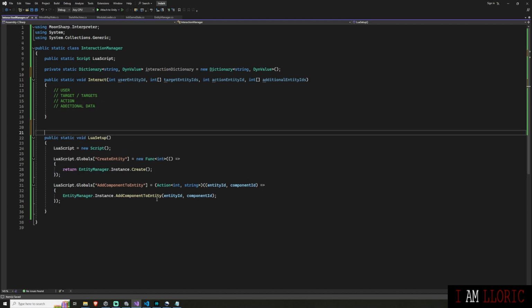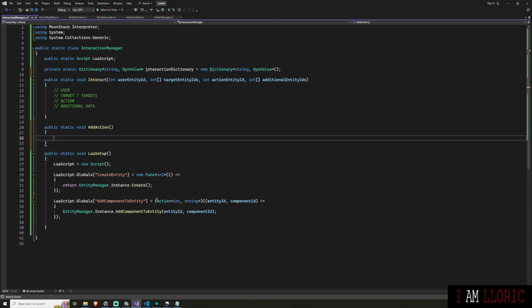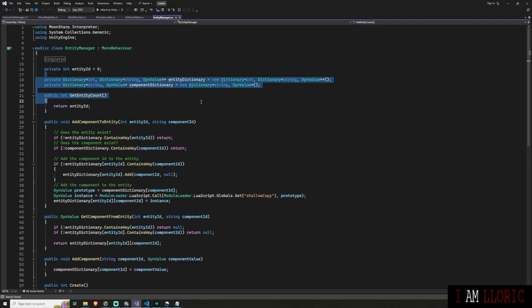So let's create one that is public static void add action. And this could be what we use to create action entities, I guess.